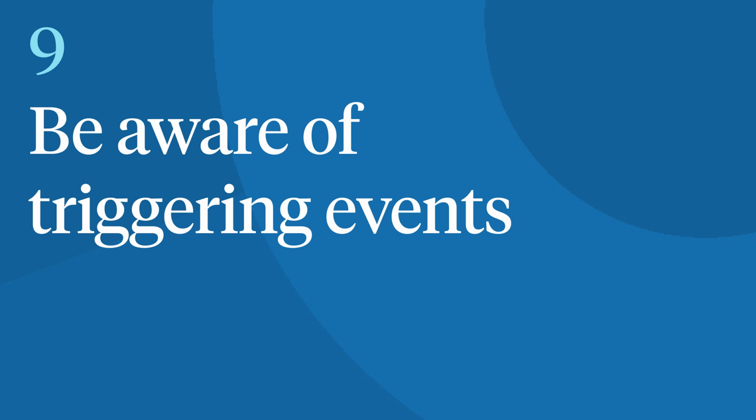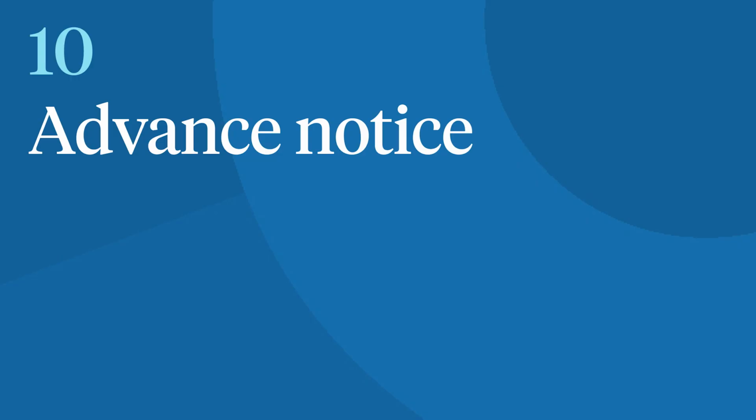9. Be aware of triggering events. It's important for teachers to know what kinds of things might trigger OCD symptoms. If a child is drowsy in class, it may be because they're feeling overwhelmed with fatigue. 10. Advance notice. Irritability and frustration are 2 of the longer-lasting things that kids with OCD feel on a daily basis. Changes in schedule can be very disruptive for them, so it can be helpful to give advance notice of things. Kids who know what to expect are less likely to be thrown by the change.